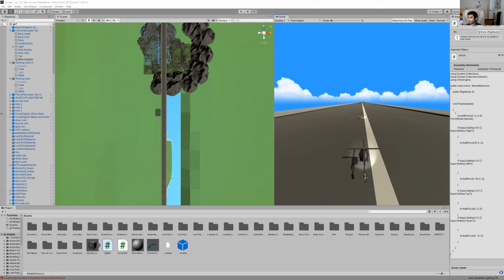And I wanted to make it speed up and slow down. So I also did if input.getKey up, and rb.add force, depending on your vector, and if input.getKey s, or down, then it'll be -5. So what I meant to do with that is, usually I would have set it -3, but yeah, so if you remove the negative from this, it'll make it go even faster. So that's why negatives matter a lot in this.